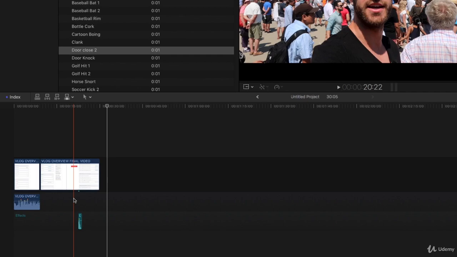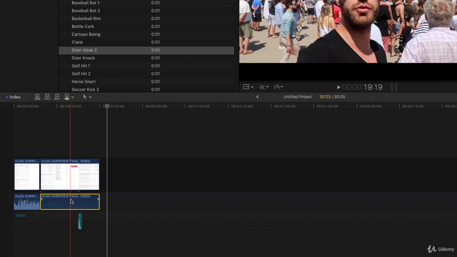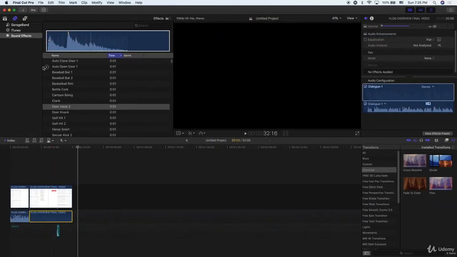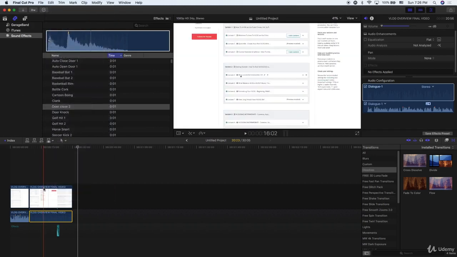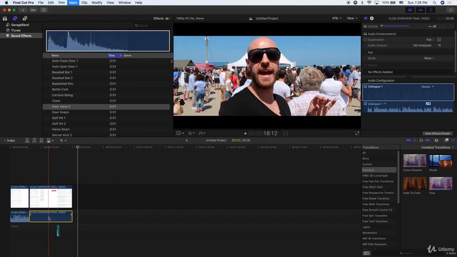You can hit Command Z, and that will undo your last mistake. To also undo or redo edits, you can simply click the edit tab here, and then click undo or redo. You can do a redo with Shift Command Z, or you can undo with just Command Z itself. Now, if you're using a different type of computer, it might be different for you, but those are the basic keyboard commands. So let's go ahead and get rid of this.